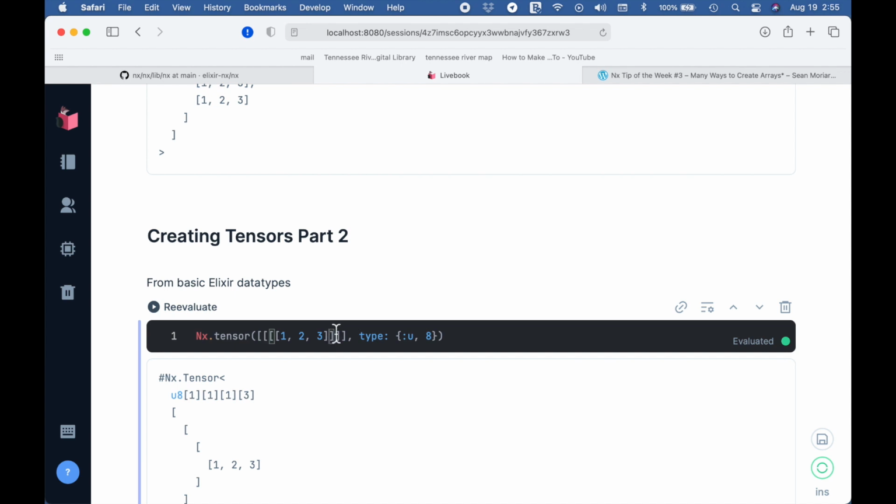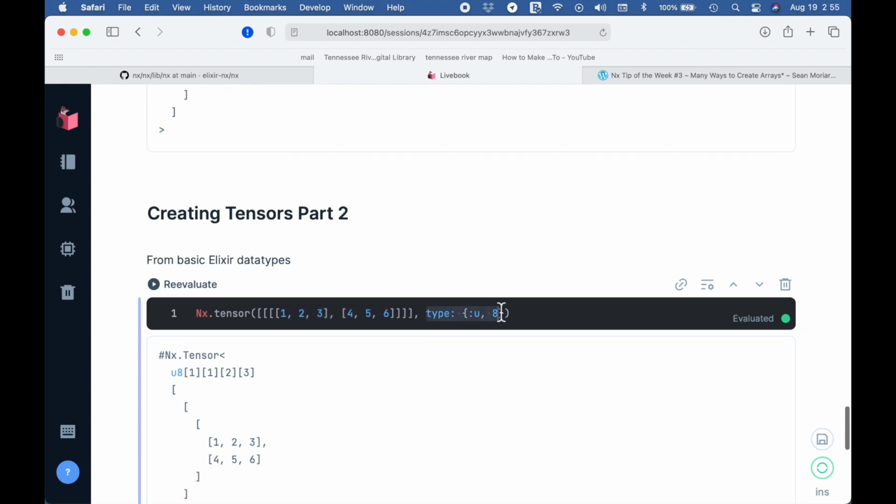And so what happens if I add another row here? 4, 5, 6. Well, this is just going to add another row to this particular dimension like that. So now I have two outer ones, and then two outer dimensions, and then I have the 2, 3 dimension that's in the highlighted section right here.